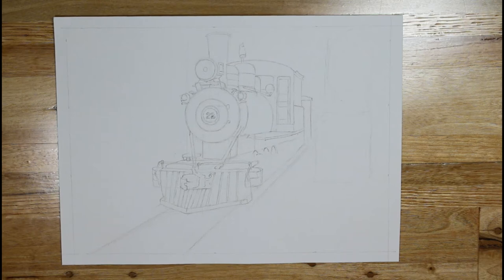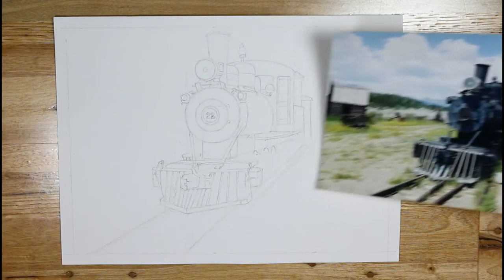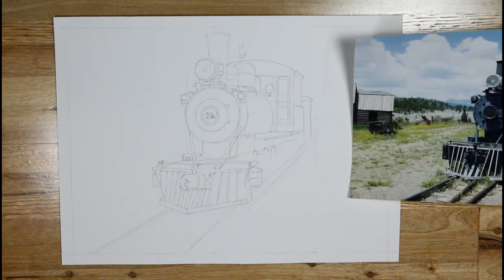My name is Paula. This is a 5x7 of an old antique train, a little narrow gauge train. This is the reference photo that I used. So I've created the train a little bit closer than the reference photo, a little bit more focused on it. And I'm looking forward to getting started.